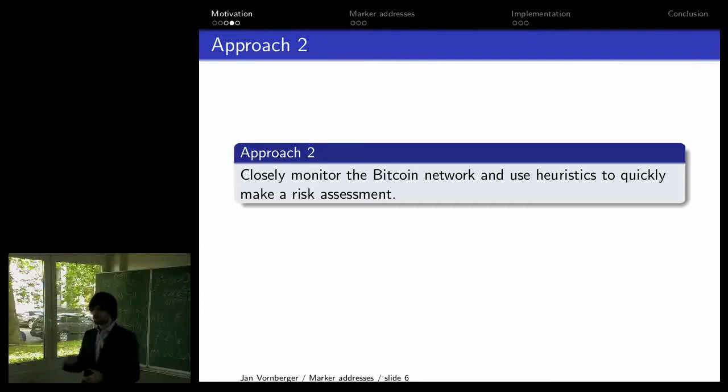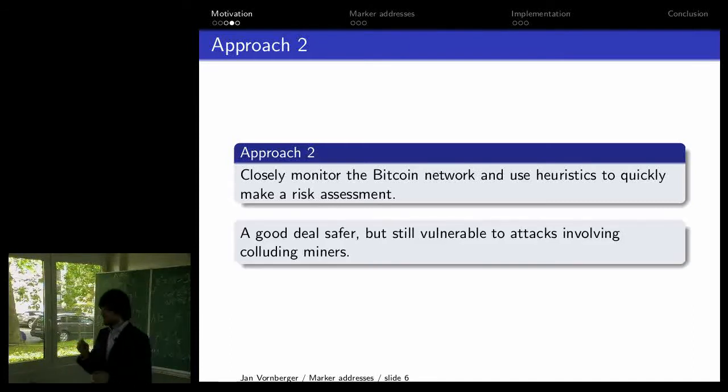But if after 10 seconds I don't hear anything problematic, and I see that the transaction I have received also made it to a number of other partners, so lots of people know about it in the network, then I would say, okay, I think this is probably going to be the transaction that also ends up in the chain. My personal opinion about this is that yes, it does lower the risk of being a victim of double spend attacks, but in my opinion, there are still attacks, which then usually involve having a miner as part of the attack who helps to create specific types of blocks, sometimes referred to as a Finney attack.